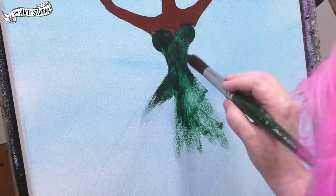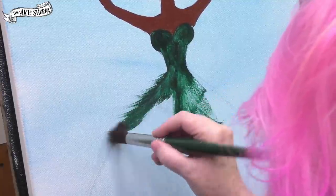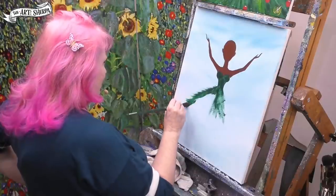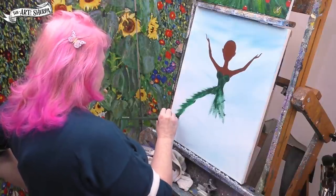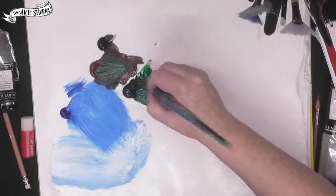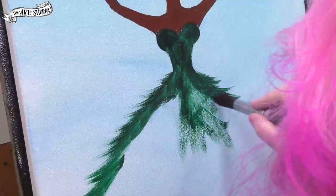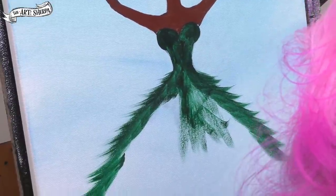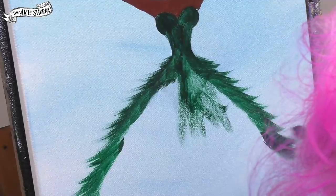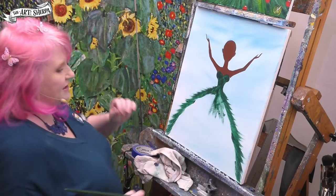All right. So I'm going to come here and I'm going to do flicks. You can do this with any round brush that you have, but I'm just going to flick this out. Now you know why I gave myself some extra room. Okay. Flicky, flicky, flicky. You can see very quickly we get there. Come in here, flicking these out, pretty easy. And now we're going to just paint the whole dress in.